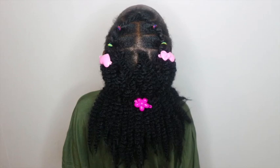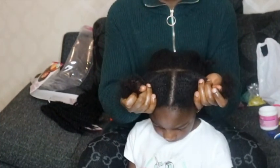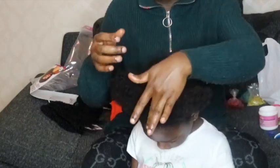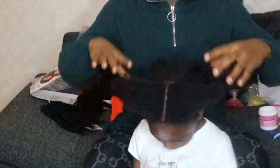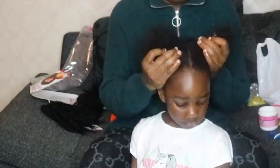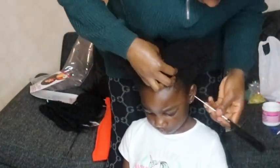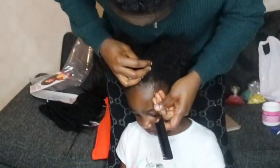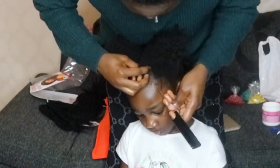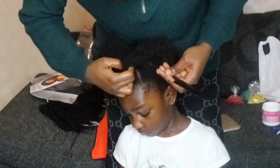This is so simple to achieve, and we started by parting her hair like this in the middle to have two sections at the front like this, and then the back section as well. Initially I divided it into four sections to just make my parting easier, so you have the front and the back section. And right now I'm going to come in front here and just do a little U part on both sections at the front to get one section.